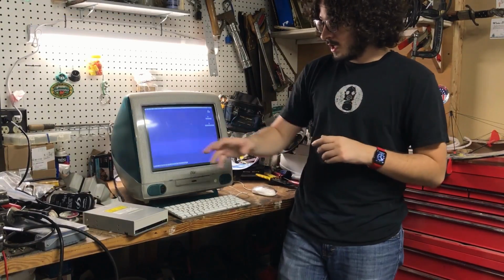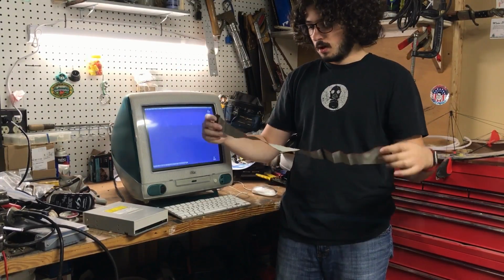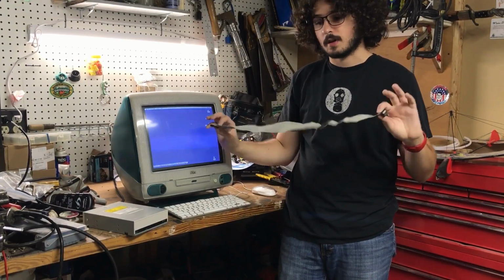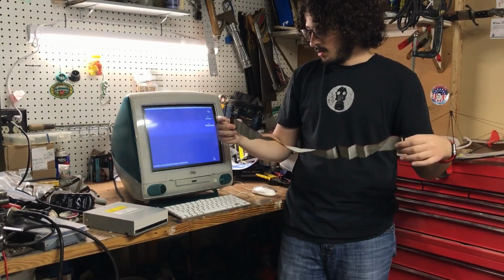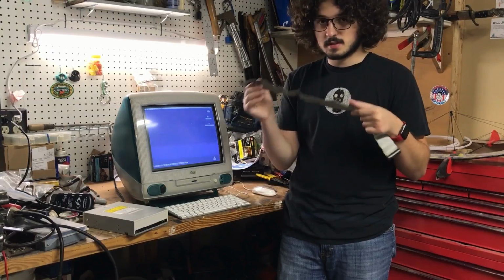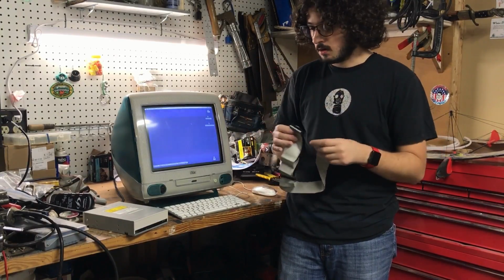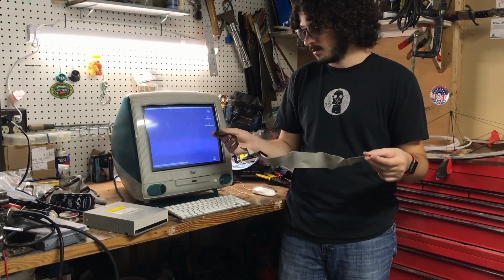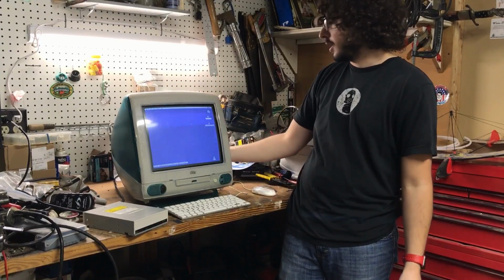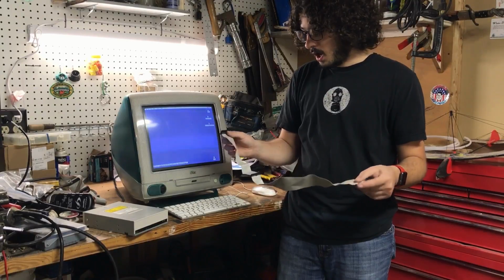But what they used to use was this type of cable called an IDE cable. As you can see, it's very wide, but it's very thin. So in a machine like this, it's perfect, because you have a fair amount of space to work within. But this is the type of connector they use. Now, this being a very small interior, comparatively. I mean, most machines at the time were a dedicated desktop, and then this was just the size of the monitor. They put an entire machine in this, which was really cool for its time.